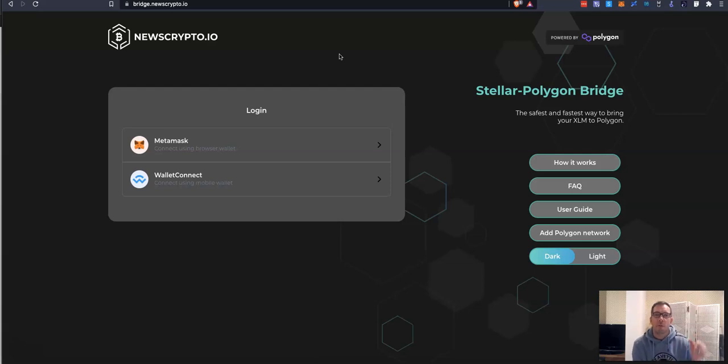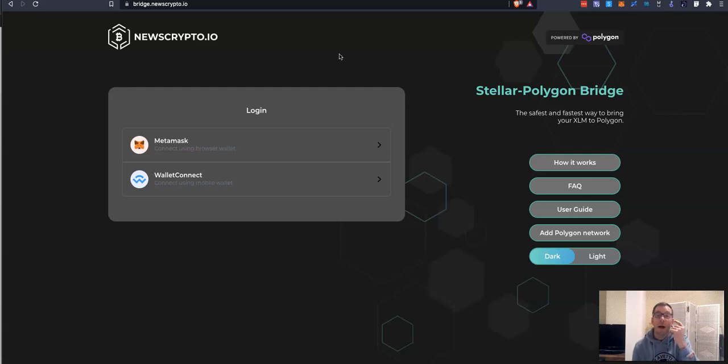One of those ways is we can swap our XLM into a stablecoin, our stablecoin into the Matic, or Polygon Network coin, which is called Matic still, which is a little bit confusing. So it used to be called Matic and then they switched to Polygon. So it's a little bit confusing, but Polygon is the network, Matic is their native coin.